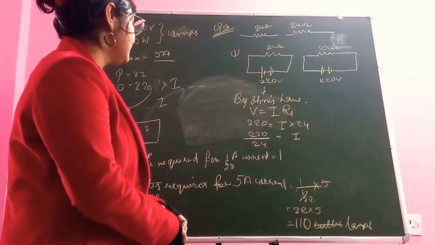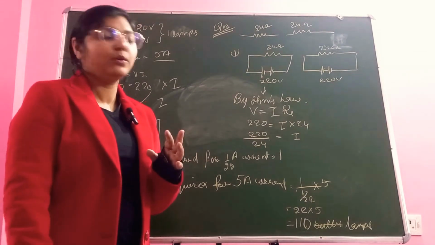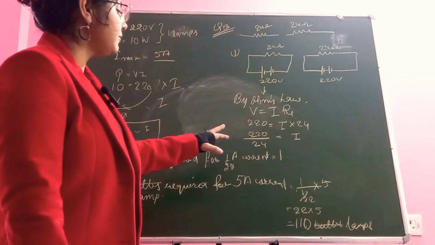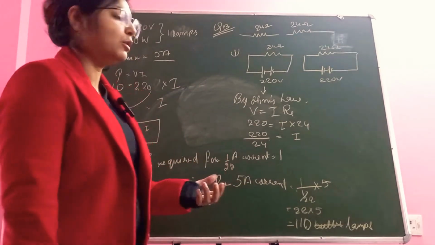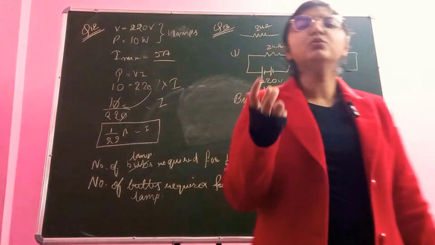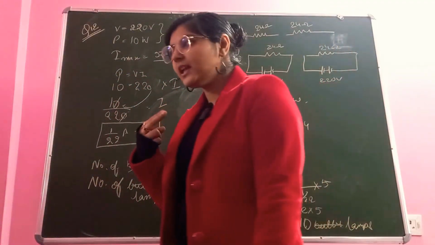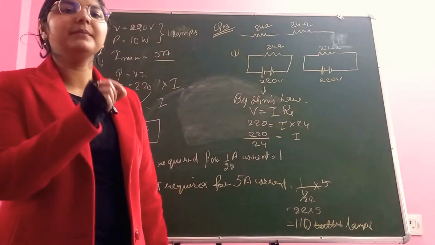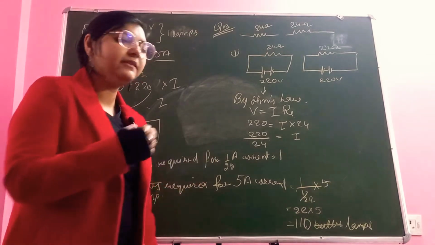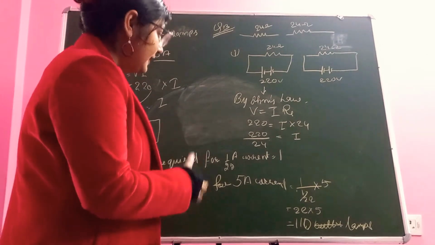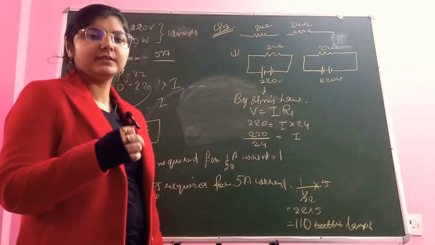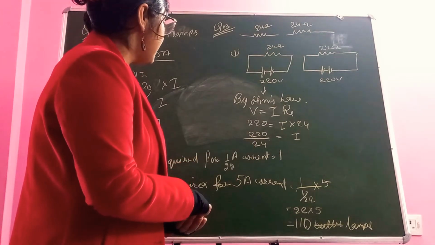Now see, what is the divisibility test of 4? How do I come to know that both the numbers can be divided by 4? The rule of 4 is that if the last 2 digits of the number are divisible by 4, then you can say that this number is going to cancel by 4.